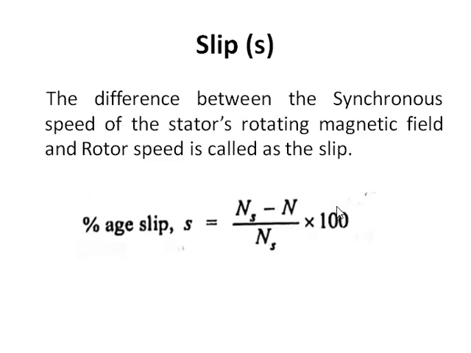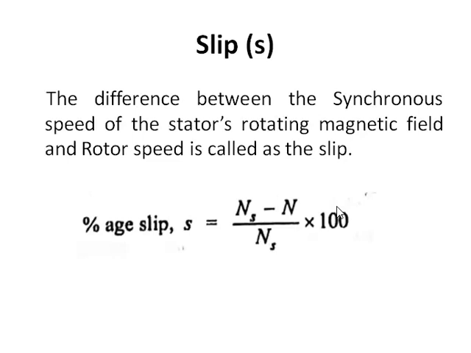Now the rotor is mounted on a shaft, and the force is experienced by all the conductors on the periphery of the rotor. That will create a torque, a combined effect of all the forces. The rotor will start rotating. So from standstill, that is from zero speed, it will start rotating. And which direction will it rotate? It will rotate in the same direction as the rotating magnetic field. So it will try to catch up with the rotating magnetic field.